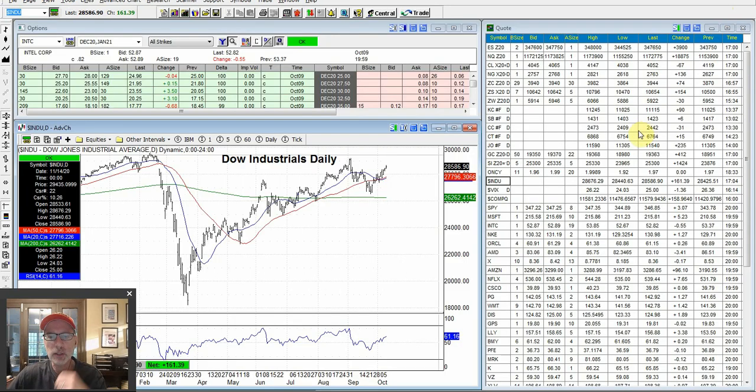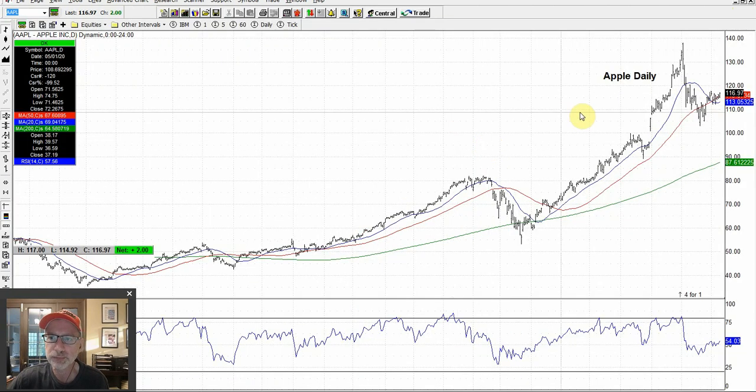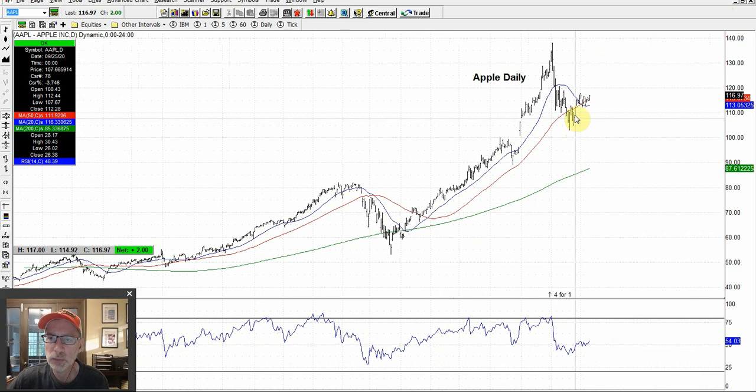Let's take a look at some individual stocks. Apple — everybody's favorite. I had mentioned last week that Apple had closed above the 50-day moving average, and that as long as it could stay above that, it could help pull the market up. You can see the 50-day moving average line right here. All this past week Apple was just hugging the 50-day moving average line, and then Friday October 9th finished on the highs of the day above it. This is a nice uptrending pattern. The moving averages are uptrending, and the 20-day is starting to curl back up again — see this little curl right here.